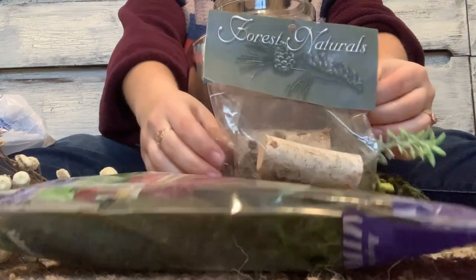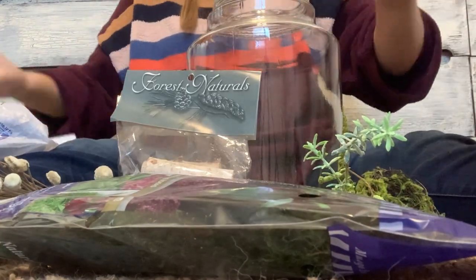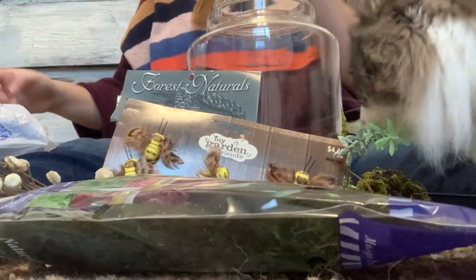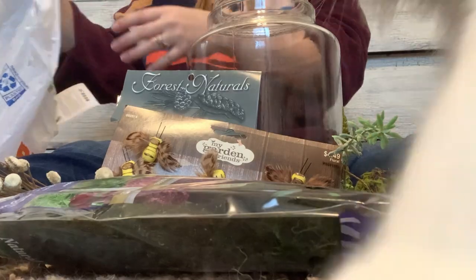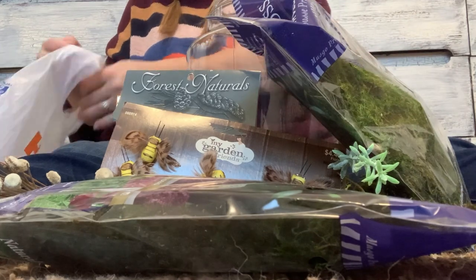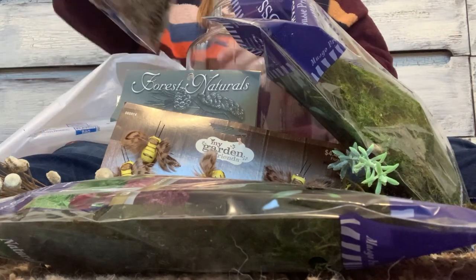So I'm laying out all of my items here. I got all these at Hobby Lobby. Mugsy, my little helper, is helping out. Here's some little bees. I found those in the little gnome section by the wedding area. The moss is in the plant area. I got a couple of different kinds of moss. Actually, I think I just got two different bags. I wasn't sure if I had enough.